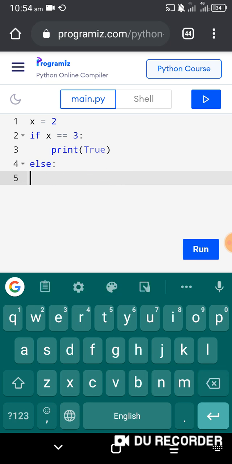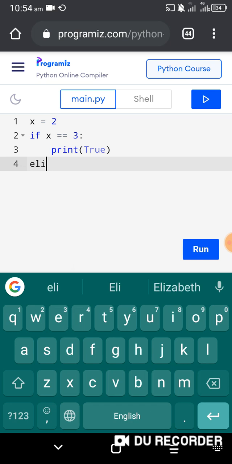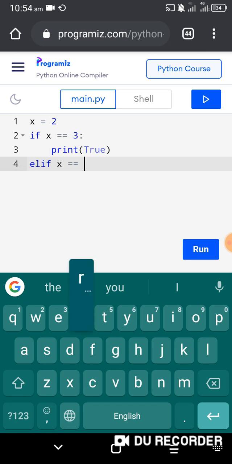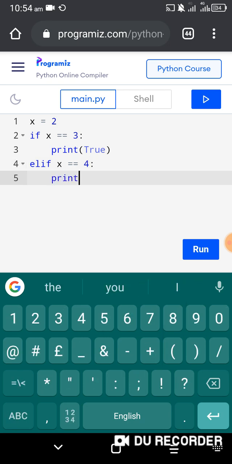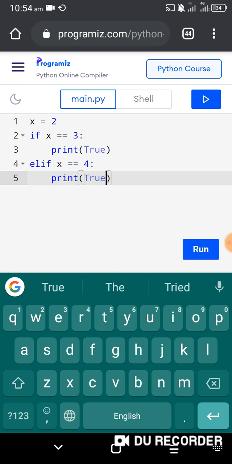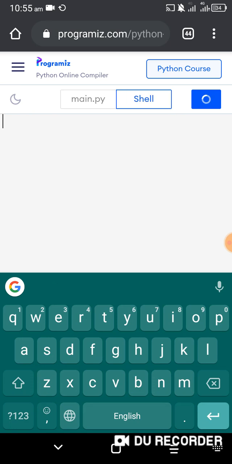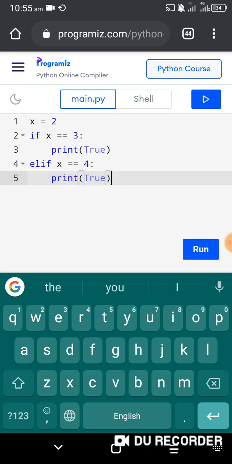Okay, let's go for another statement they call elif. The elif statement. Now, if x again is equal to 4, then print true. It's not going to run anything, because the elif statement does not allow this to manifest.